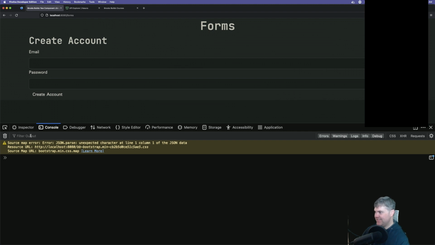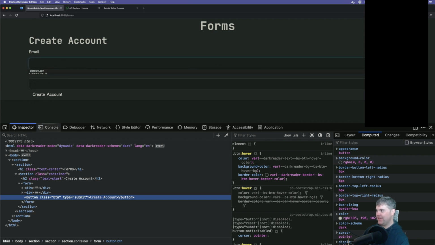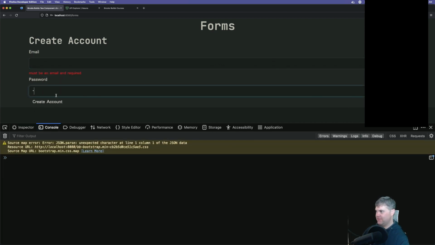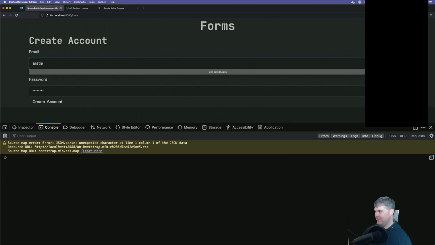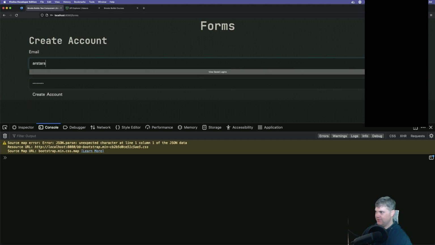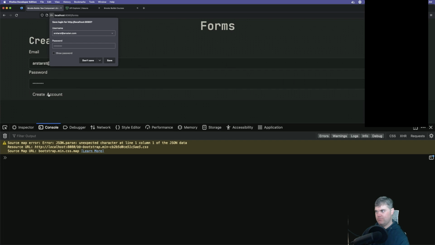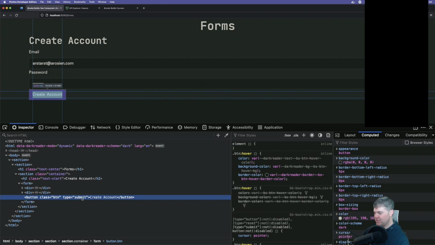We see this. It now has the type submit on it. Excellent. So now, yeah, we can't even create the account until everything is working correctly. Oh, wait a second. What's going on there? Why did you do that? Your type is submit now.